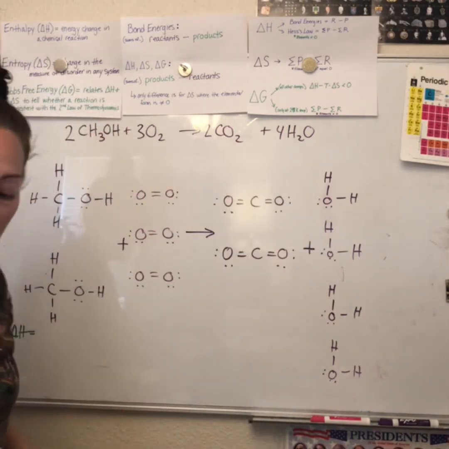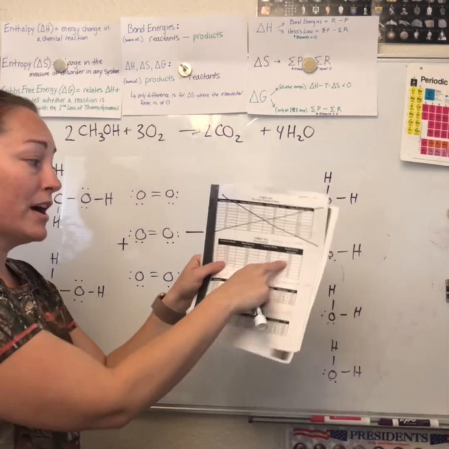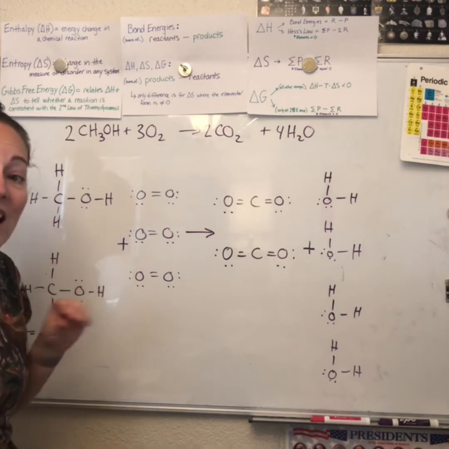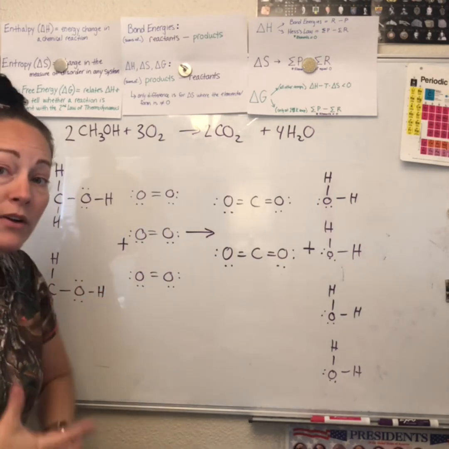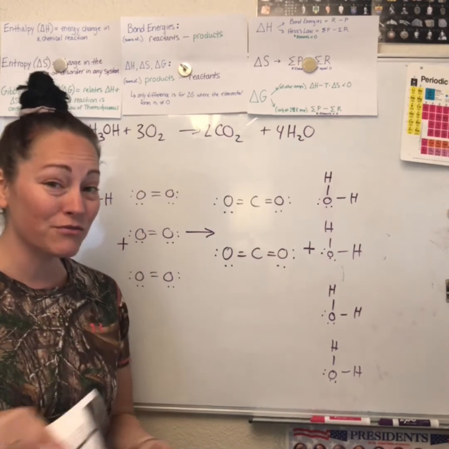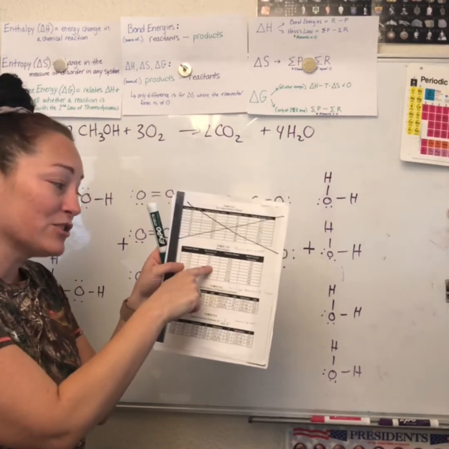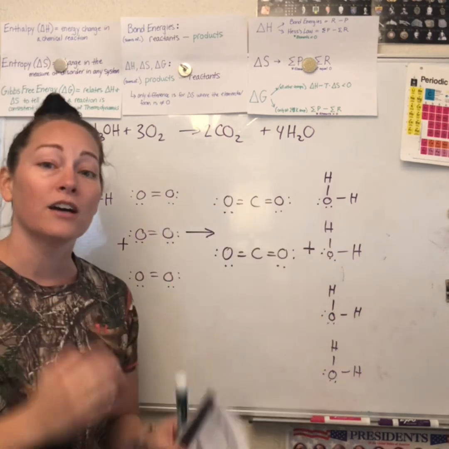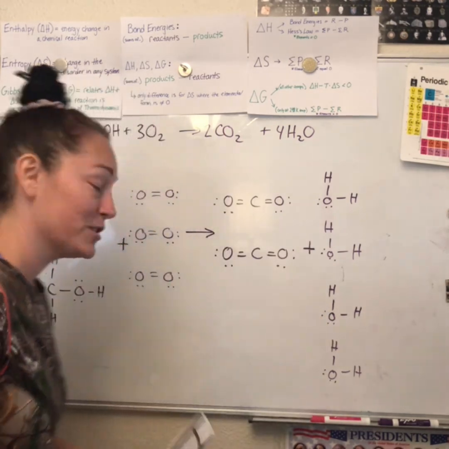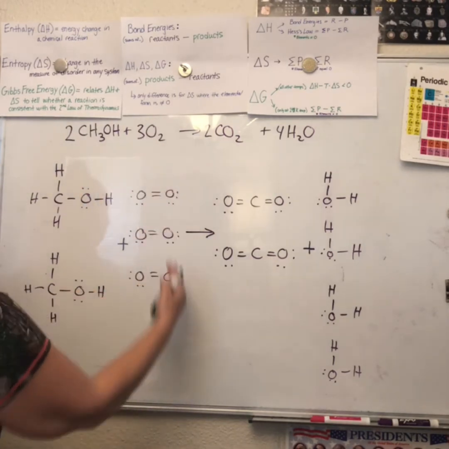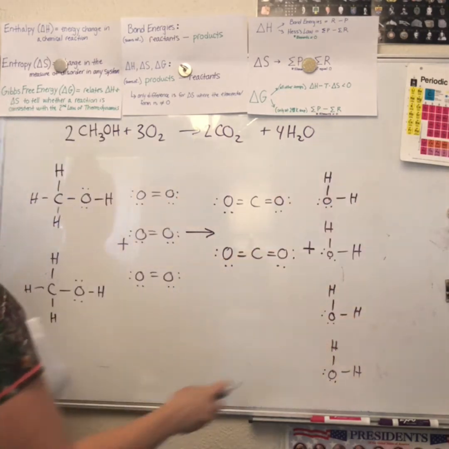Now I'm going to grab my bond energies table, and I'm going to individually list each bond. Now this one's got a lot going on, so make sure you pay attention and make sure you write down the numbers correctly. If you accidentally write down just one single one of these numbers wrong, taking it from your table to your board, it's going to mess your whole problem up. So just be aware of that. I'm going to start down here. I always start with my reactant side, and I'm going to subtract my product side.